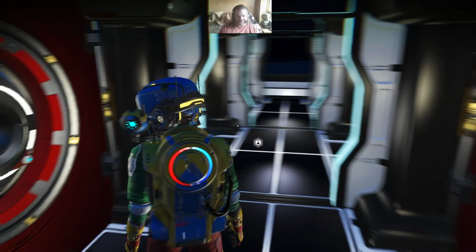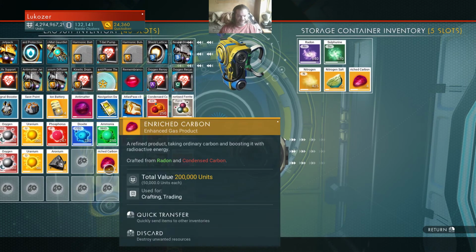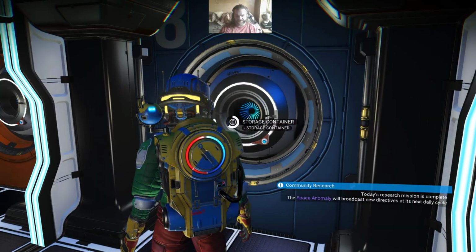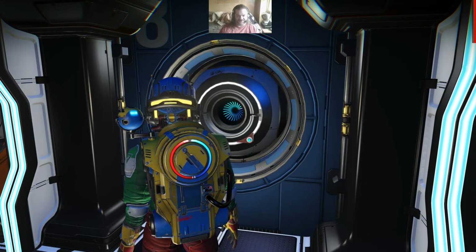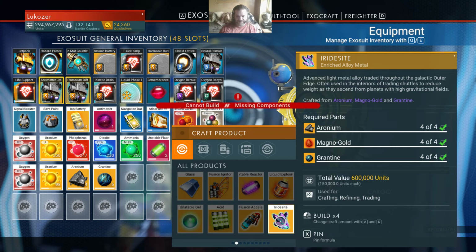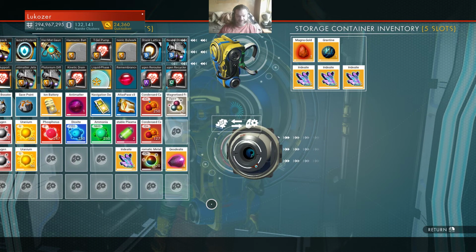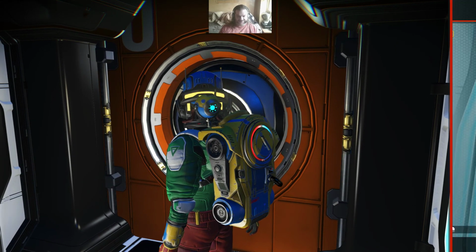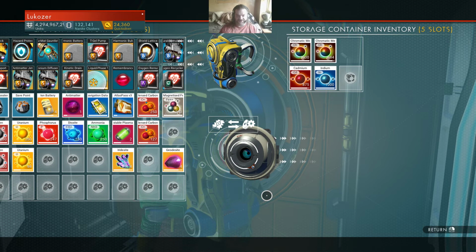The enriched carbon, yeah, we've got like an overflow room. The enriched carbon is going there, so I mean I've got way too much of it. And the uranium, along with the magno gold and grantine, so that's some more iridesite. So that's 4 more iridesite, which I also will be turning into platinum. And yeah, I'm not short of chromatic metal at all. 1,884 of it.